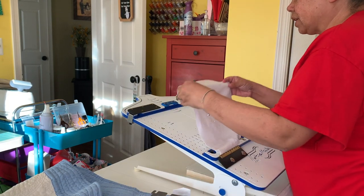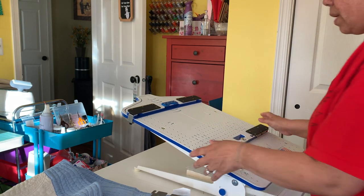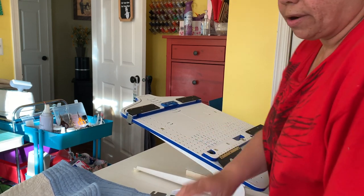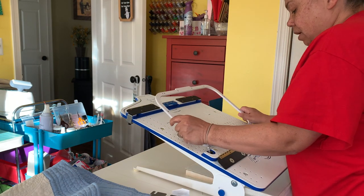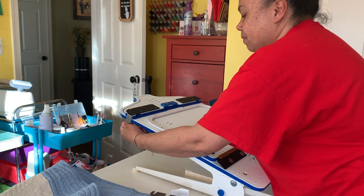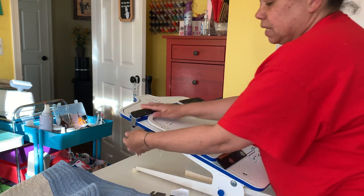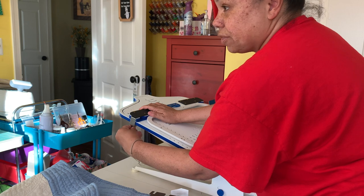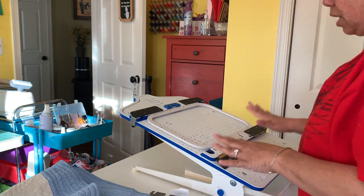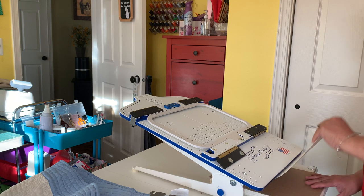This is another project for a customer that I'm working on. Let me move that aside. So what I'm going to do is I like my Mighty Hoop Station because this is really where I get to put my Mighty Hoops and kind of align my items. These are the extenders that I purchased from them as well. I use these a lot. And all you do is just move them up and down. They're worth every penny because this stuff is expensive, but I will tell you they work really, really well. They work great for me.